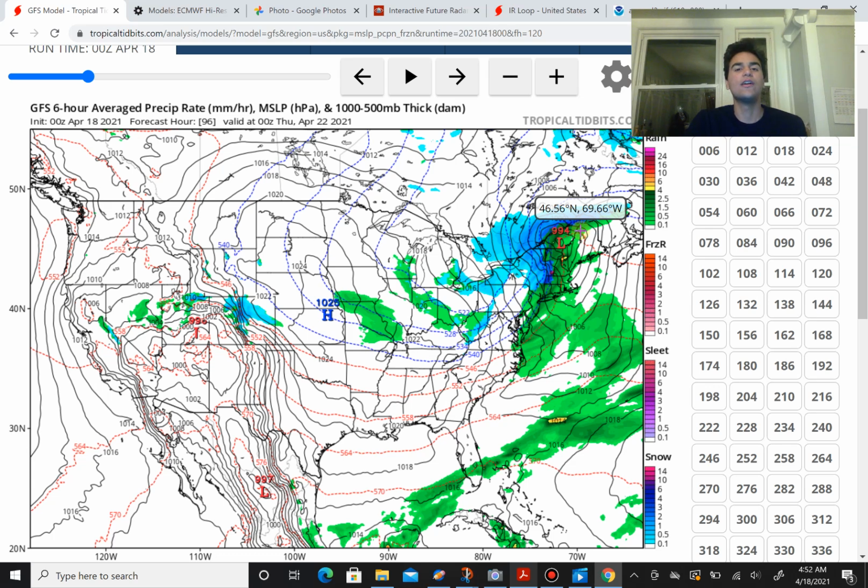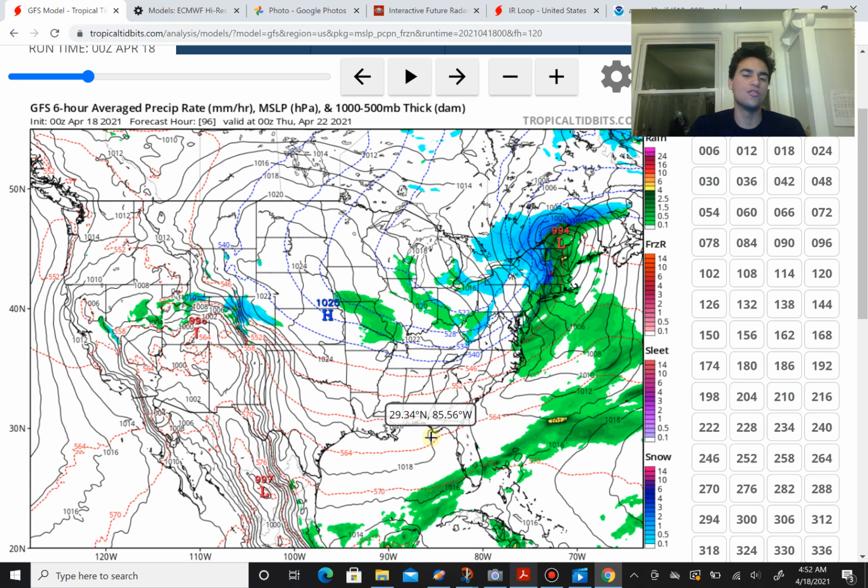Of course, there is that possibility that there could be some minuscule changes to the forecast, where the storm might move a little bit further north a couple miles than forecasted, or a little bit further south than forecasted. However, I think the snowfall forecast and the trajectory of the storm should be at least right around the ballpark, and I don't expect any, let's say, drastic changes to the north or to the south.